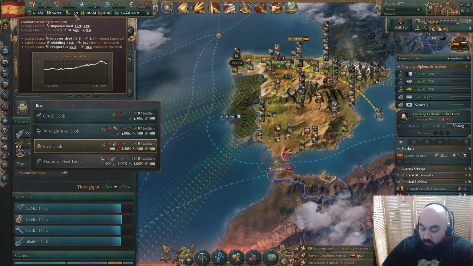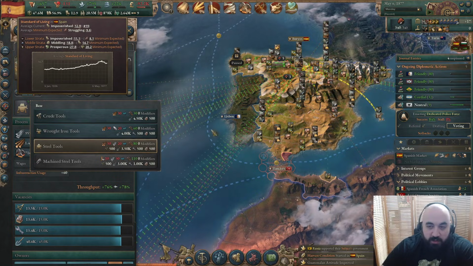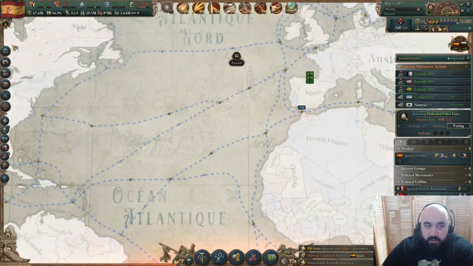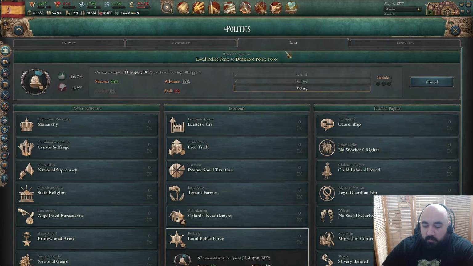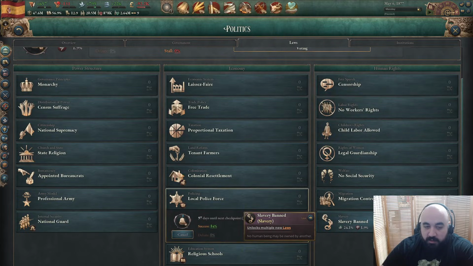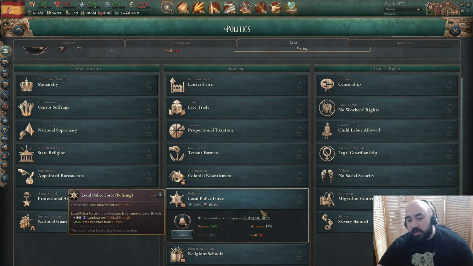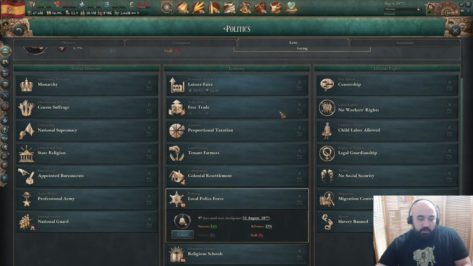And so this is kind of what we've been a little bit focused on, trade, trying to pass some laws, trying to liberalize. Unfortunately, we weren't able to get free trade in, freedom of movement in, but we did ban slavery this episode, and we also got onto census suffrage, and local police force is all but achieved. And so this is definitely some strides in the right direction as we move along.